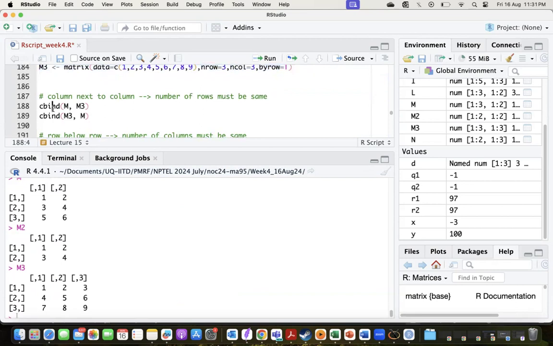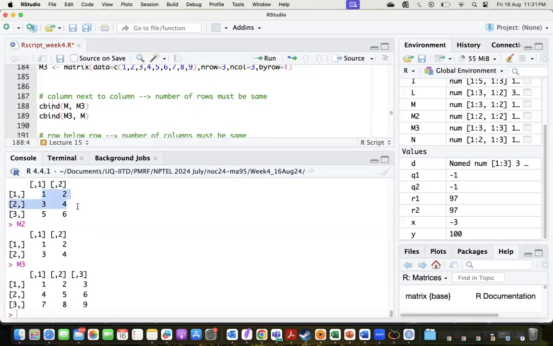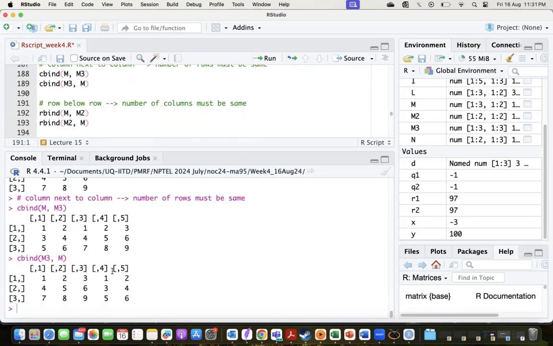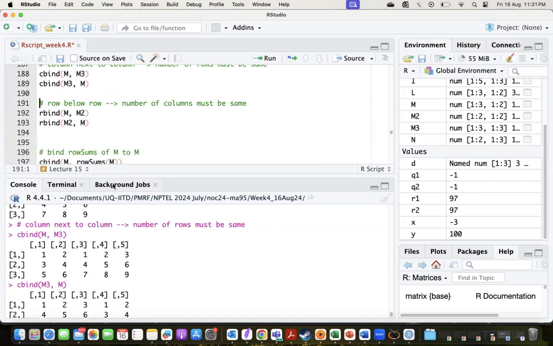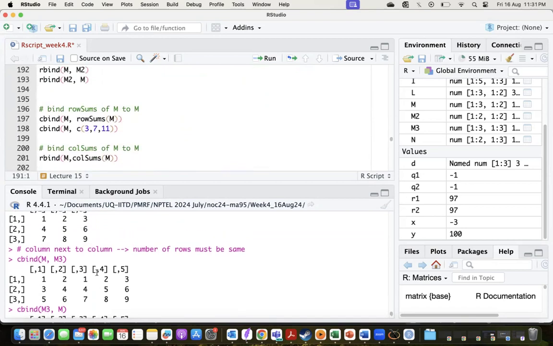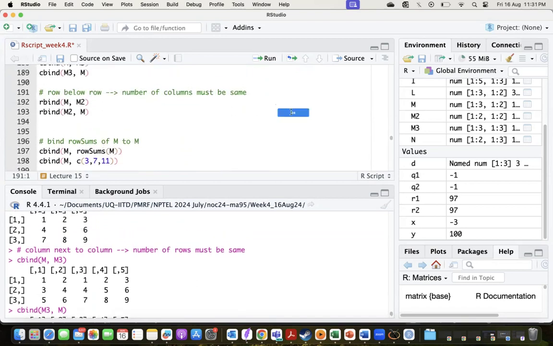So we can bind M and M3 left to right because they have the same number of rows, right? So it gives you a bigger matrix, which has 5 columns. And the other thing also you can do.